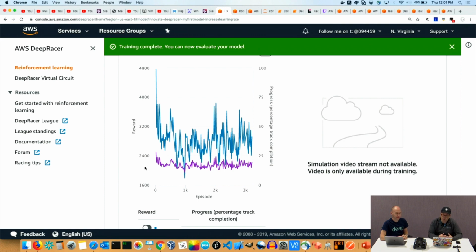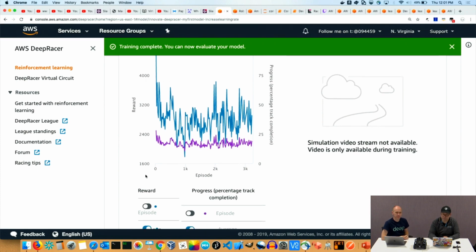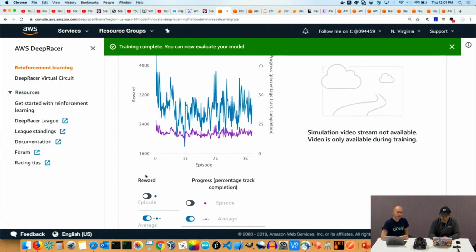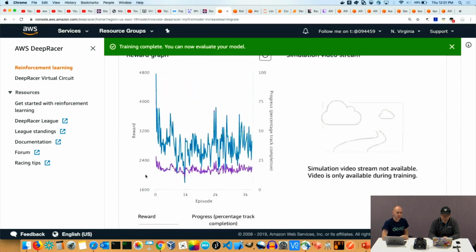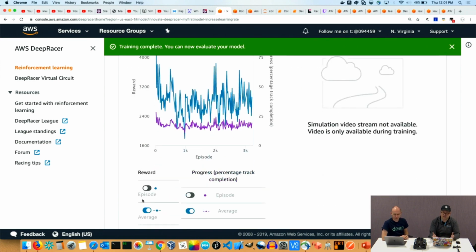But really, what you need to do is get access to the logs. I'm just going to say, the reason why it's not happy is we would expect to see the reward getting better over time, and all we're seeing is jumping up and down continuously. So that's not a model that's worth continuing with, because it's not learning anything useful. Correct. And the number of times it's getting around the track is obviously quite low, around 20% or something. Exactly. And this was an experiment to just create a graph.